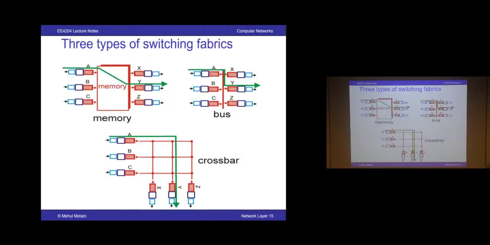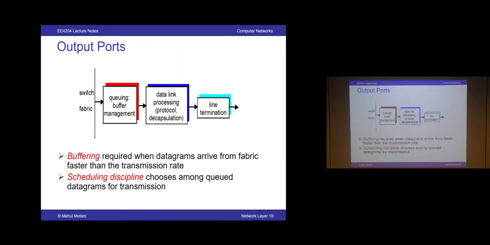We'll take a quick look at the output port, maybe it's worth just getting this done. So the output port, once you pass the switch, there's a buffer again. Now this output port buffer is where packets are waiting to be transmitted. And again, if the link rate is smaller than the rate at which packets arrive into this buffer, packets can get dropped. So here's a second source where packets can get dropped.